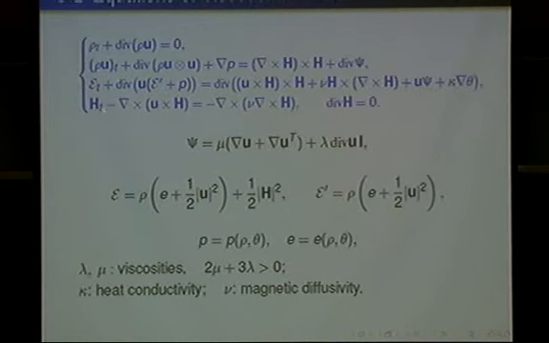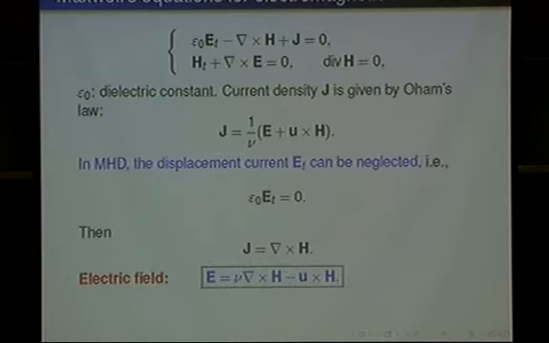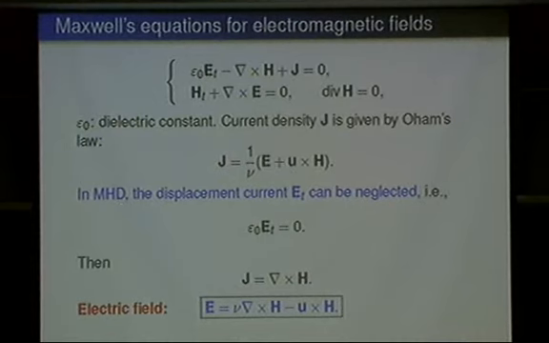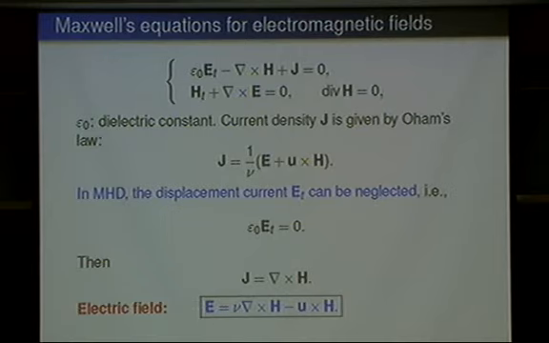We only have a magnetic field here, but we're talking about the electromagnetic field, so where is the electric field? The electric field comes from this relation here. This is a Maxwell system, right? And then Ohm's law involves the current density J, but in MHD you can set this to 0. Then you have that the electric field is not in the system of equations, but you can write it in terms of the velocity and the magnetic field.